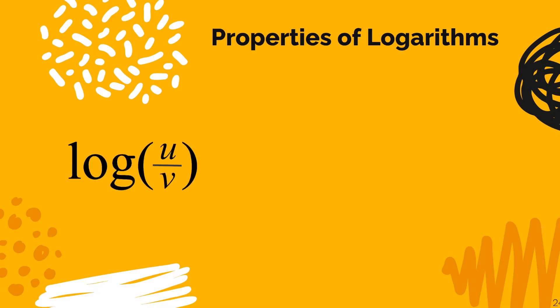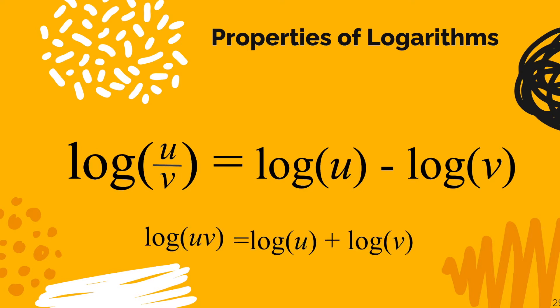Let's dig into the next property of logarithms where you have a fraction on the inside of the logarithm. So here we have u divided by v on the inside of the logarithm and that will equal log u minus log v. So remember previously when we had multiplication inside there was addition of two separate logs. When you have the fraction u over v on the inside of the logarithm it turns out you get log u minus log v.